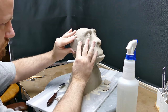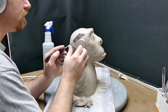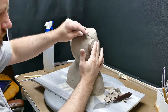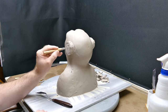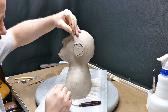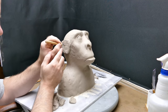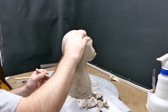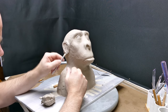You saw me cut out those two pieces of clay — I cut them at the same time and I'm using those as ears. Once I got them on there and made sure they were on really good, I start carving on them and draw the actual shape of the ears with a stylus, like a needle tool. Then I go through and cut all the way through and remove the excess. This gives me pretty much the same amount on both sides to work with for making the ears.